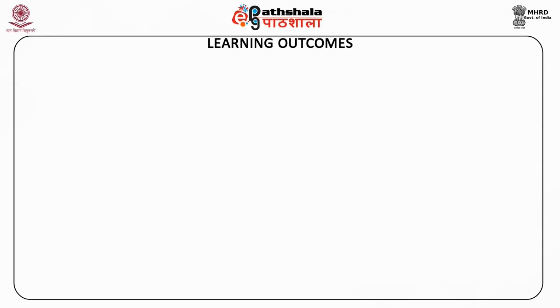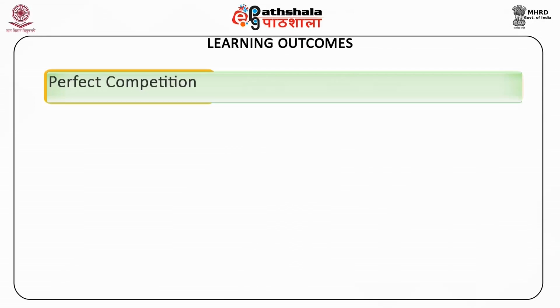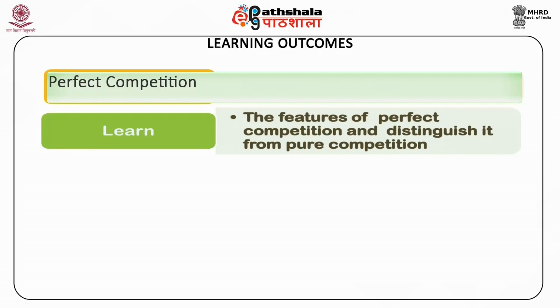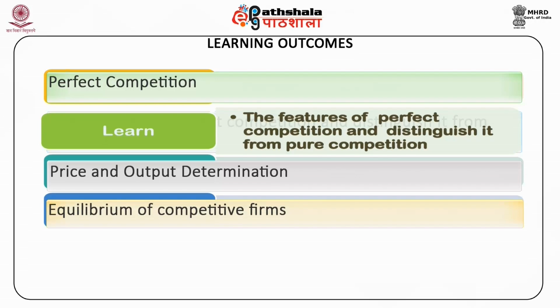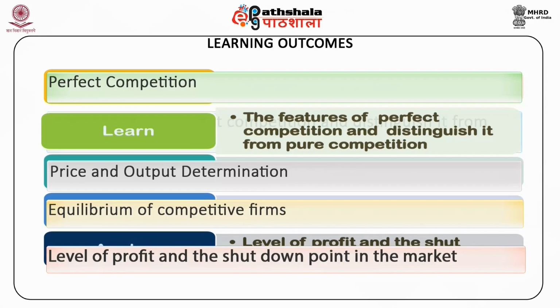Through this module, you shall be able to know the concept of perfect competition, learn the features of perfect competition and effectively distinguish it from pure competition, identify the price and output determination under perfect competition, evaluate the equilibrium of competitive firms as well as the whole industry in the short run and the long run, analyze the level of profit in the long run and also the shutdown point in the market.